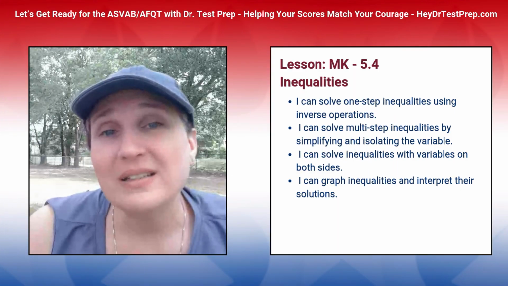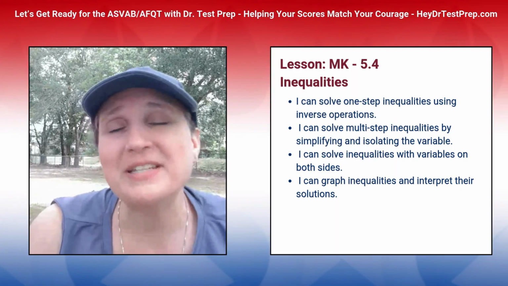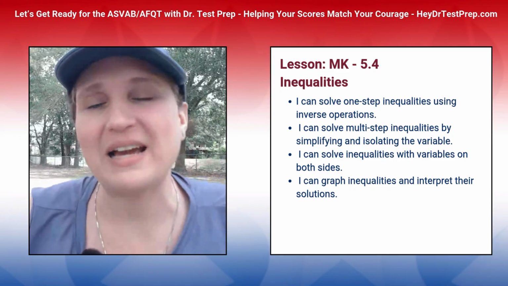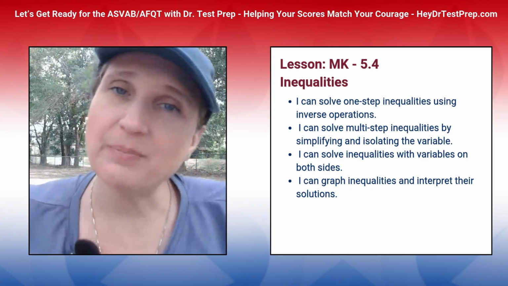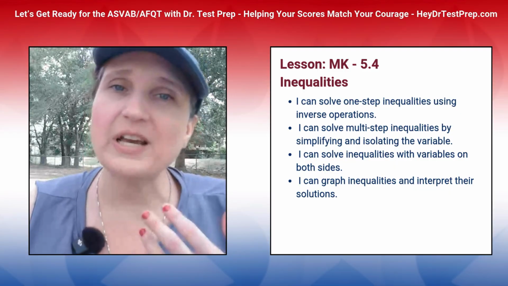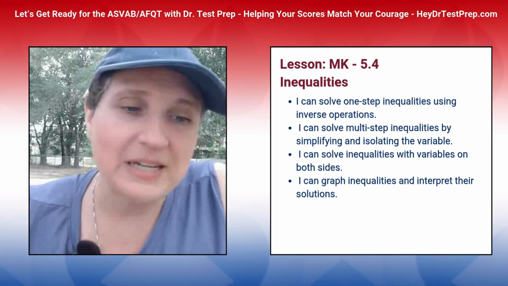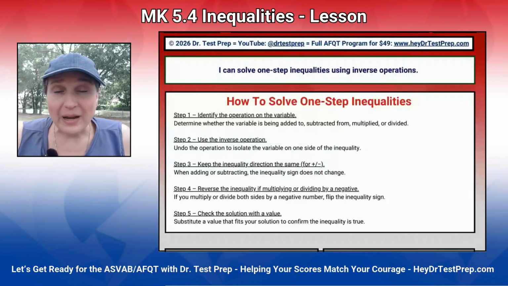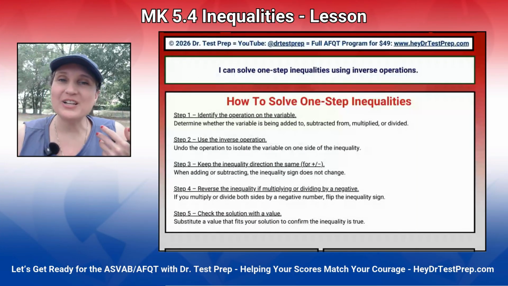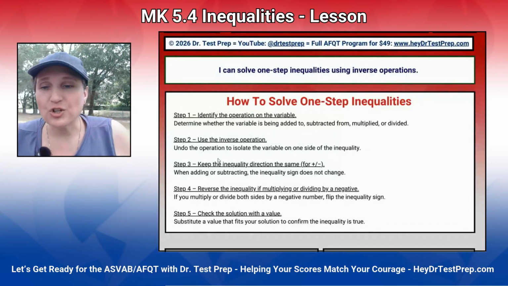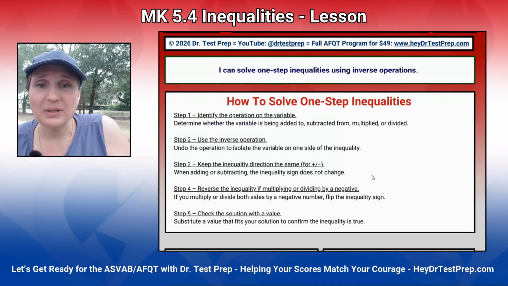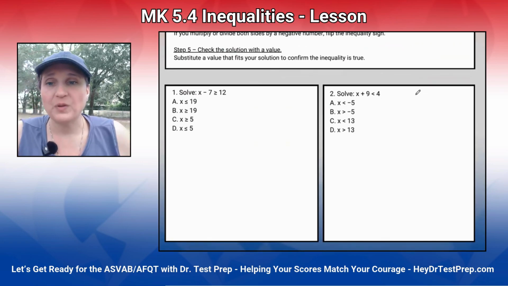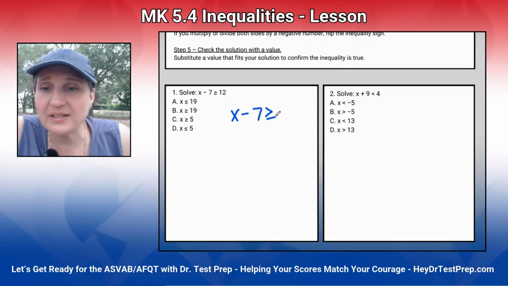So the main thing with inequalities and why I modeled this in equations is anytime we divide or multiply by a negative number, we have to remember to flip the signs. So of course, our first questions are going to be very basic one step, but once we get into the two steps and flipping signs, we're going to really have to pay attention to what that more than, less than actually means. So just like regular equations and linear equations, we're going to do the inverse operations the whole time. The trick is that whenever we multiply or divide by a negative number, then we're going to flip the sign. So let's look at some basic ones just to get started.